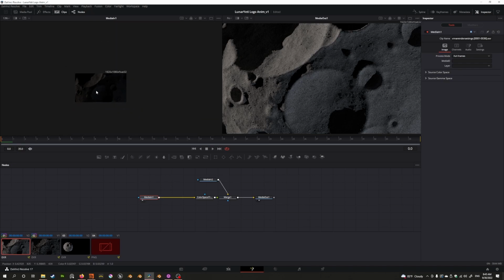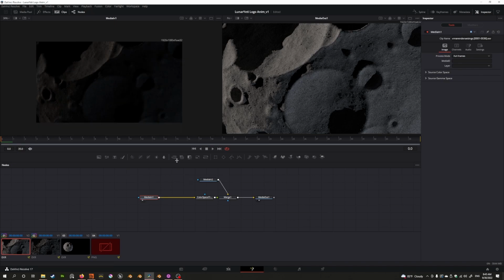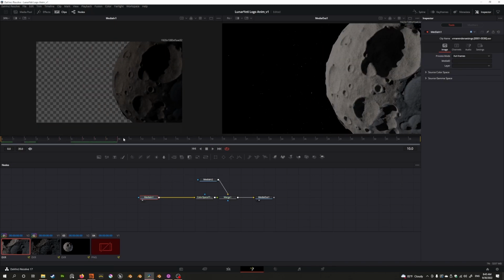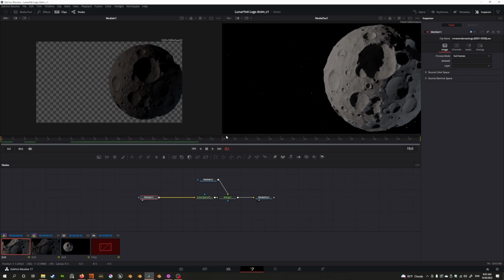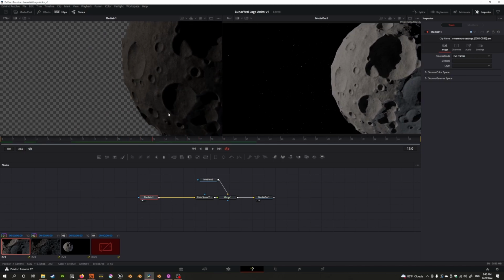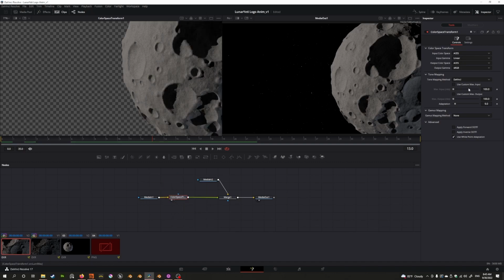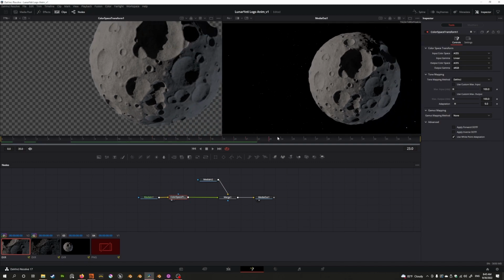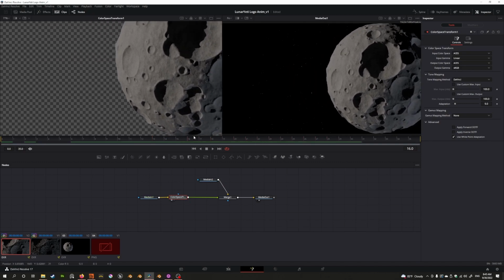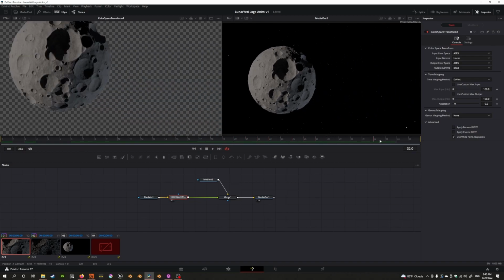And if I drag this here, you can see this is what the original clip looks like. And as we scrub through, you can see, oh no, why is it so dark looking? Well, that's because I render out using the ACES color space, and the ACES color space is a linear color space. So to fix this, we use this color space transform node. Just take ACES linear and convert it from output ACES to sRGB. Okay, and don't ask me anything more about this. I really don't understand color spaces that well to explain in greater detail. I just figured this is how it works.